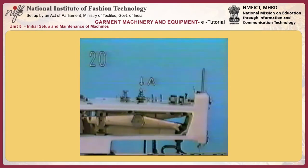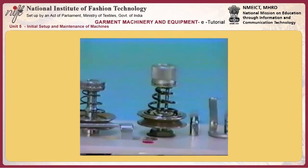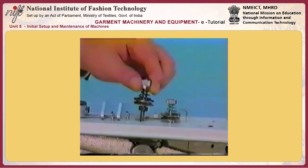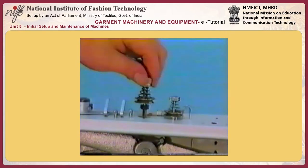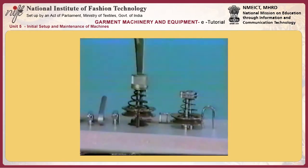Number 20, adjusting the timing to release the tension of the number 2 tension disc A. The number 2 tension disc should release the thread when the height of the ascending needle becomes 54 to 57 millimeters. To adjust the tension release timing, adjust the height of the number 2 tension disc first to the height of the number 1 tension disc. Now, tighten lock nut B of tension post number 2.